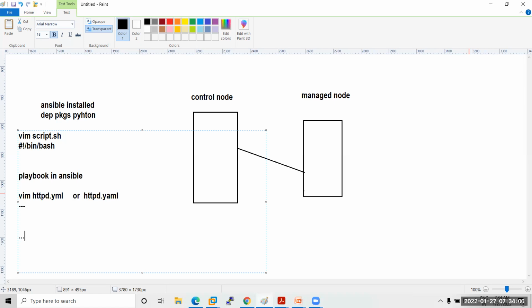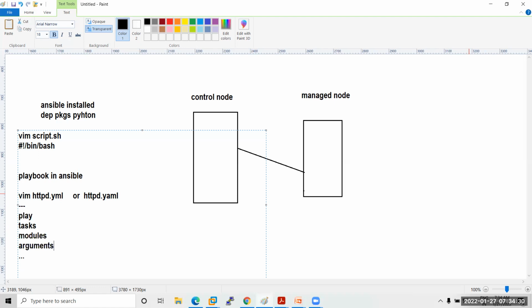This represents the playbook. Whatever you write within the three dashes and three dots, we call a play. The play contains tasks, tasks contain modules, and modules contain arguments. This is exactly how the playbook is designed.